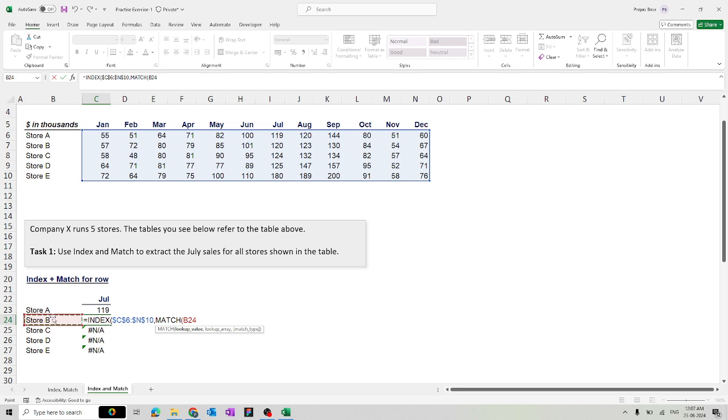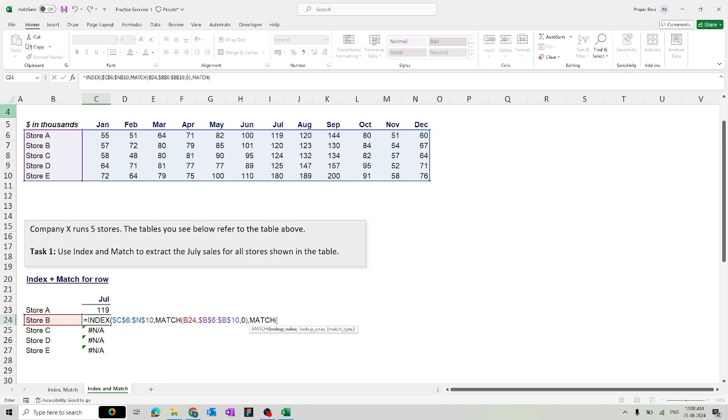So lookup value is this, comma. Imagine the lookup value is B24, it should be in B column. Lookup array, we will search it over here, we will fix this array, comma, exact match. So my row number gets completed, comma, match.